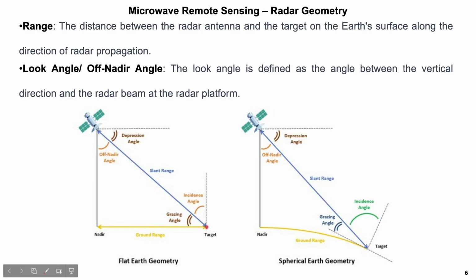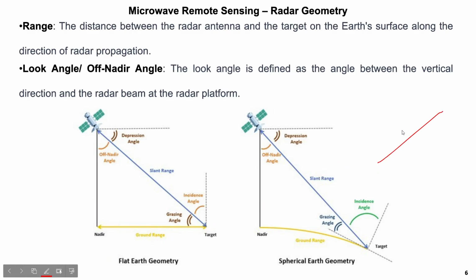Then once it hits the terrain, when you draw a perpendicular normal from the terrain, and you measure the angle with respect to your slant range, that is your incidence angle. And this incidence angle varies from place to place, and it also varies with respect to the curvature of the earth. So if you see here, normal to the surface is this one, and you have a very wide incidence angle. And if it is a sloping surface, you will have a very small incidence angle.